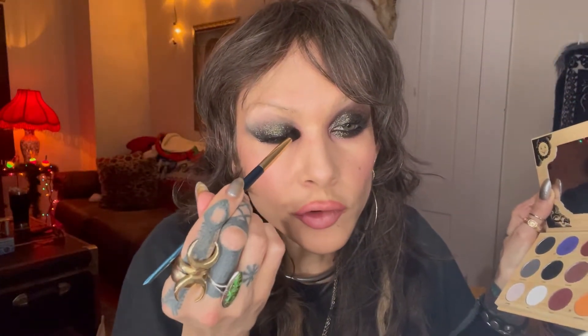This color is from the Ouija palette by HipDot. This color is called Whisper, and I'm going in with the Prados Beauty brush. It's a nice size brush — still firm enough to apply the product, but it also blends it out really nicely. It's one of my favorite brushes. Now you can just drag it over the black that you just put down, concentrating it mainly on the lid. Then with what's left on the brush, just keep going up. It blends out any imperfections you may have from just using the liner. Put the brush up again and just throw it underneath as well. I left a little area open here because I'm going to load up the very tip of that brush and just apply the shadow in that inner corner.